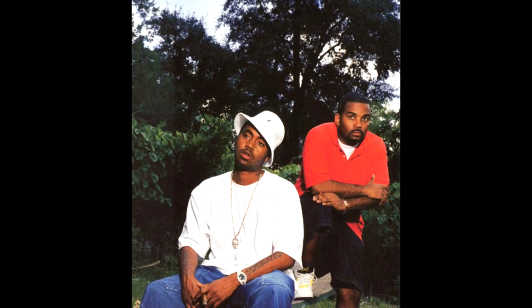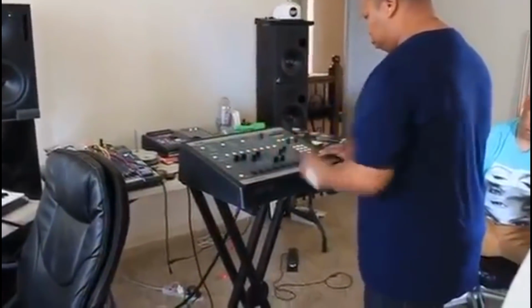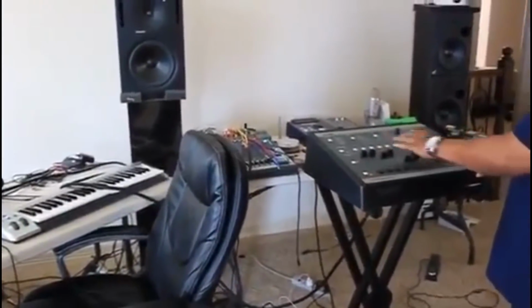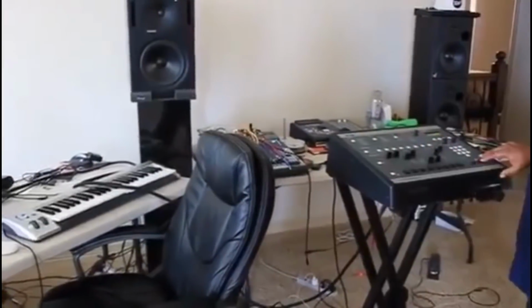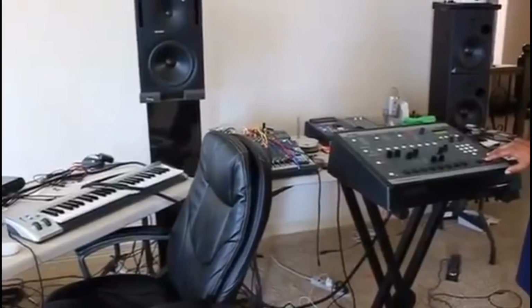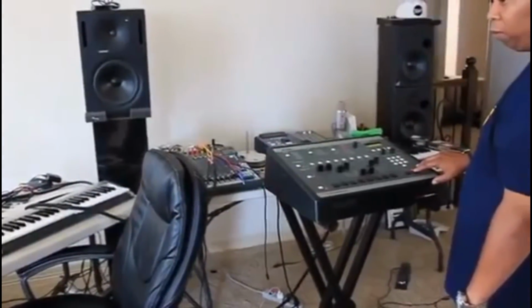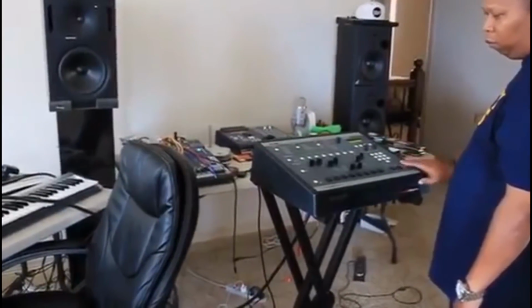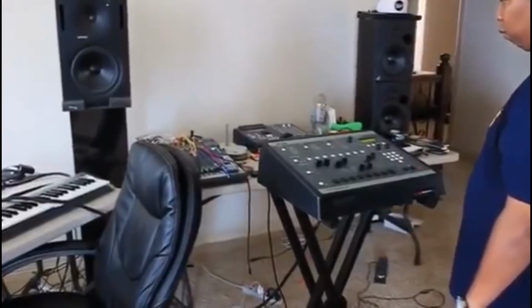Another thing about the SP-1200 was, you might think, oh man, it doesn't have auto chop. You know, it's gonna be a drag to chop a sample. No way, sir. It is not a drag to chop a sample on the SP-1200. It's actually enjoyable to chop a sample on the SP-1200. Because guess what? When you sample something in there, and let's say you want to trim it, you know, just chop it right to where you want it to chop.